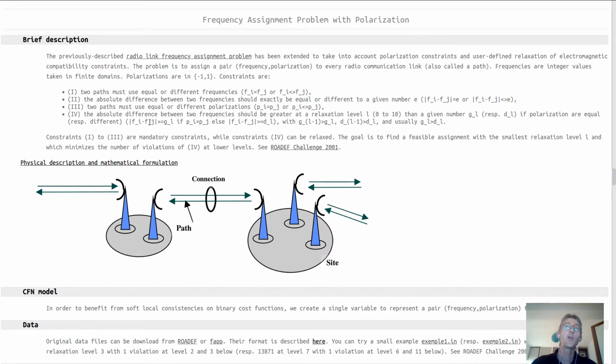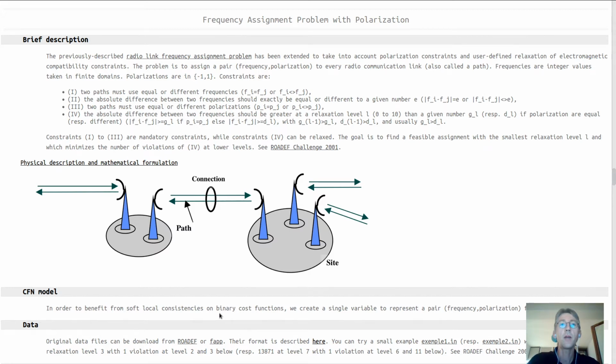And there is a third criterion that for the rest of the lower levels, you want the sum of the violations to be minimal. In order to model the problem, I will have only one variable per path, and it will represent both the frequency and the polarization. By doing so, I will be able to express binary cost functions and benefit from fast incremental soft local consistencies.